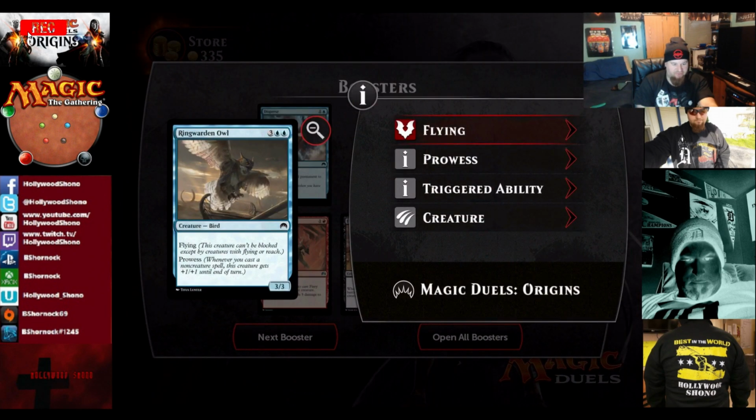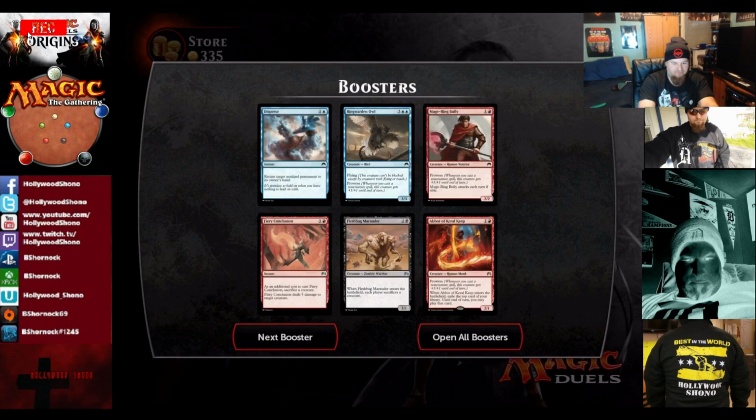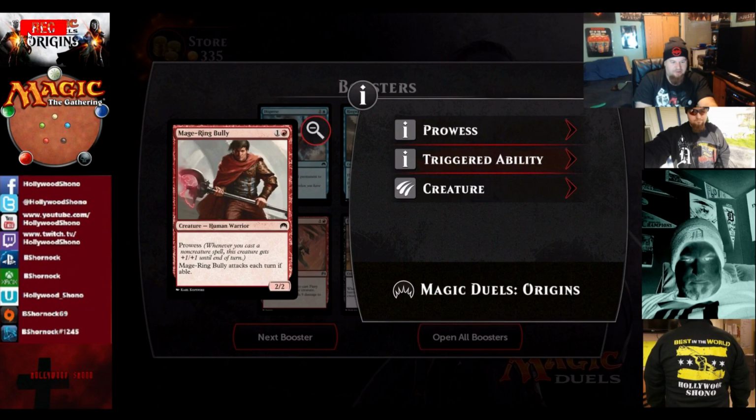Next is a creature that can't be blocked, and has prowess. Whenever you cast a non-creature spell, this creature gets +1/+1 until end of turn. So basically, if you're throwing enchantments or anything else to remove a target, you also use that in an instance, kind of doing some unfavorable trades. Third card is a Mage Ring Bully, a human warrior. Prowess, whenever you cast a non-creature spell, this creature also gets +1/+1 until end of turn.